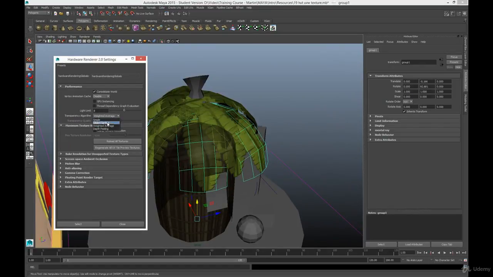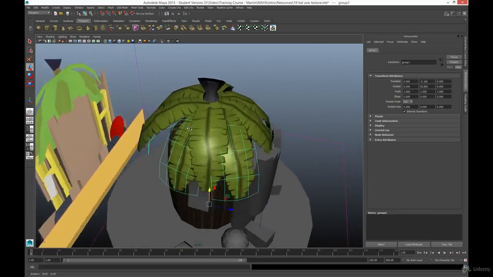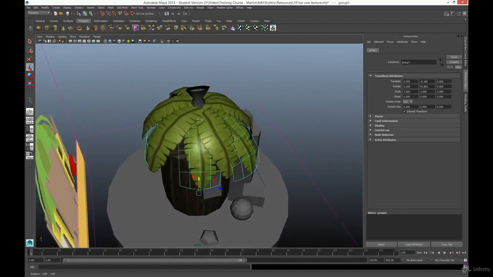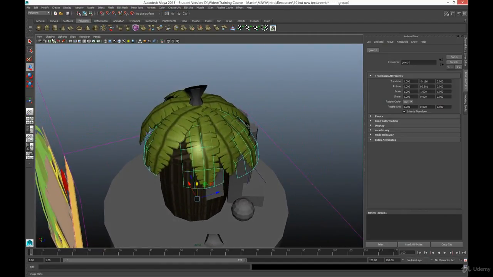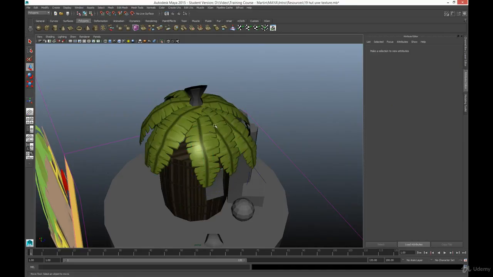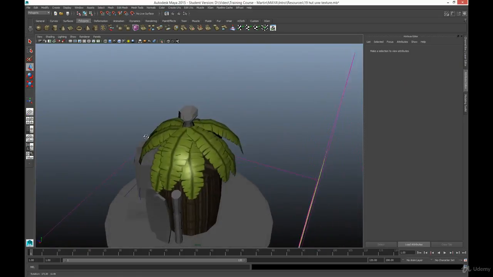This is kind of a known problem, something that you're going to run into a lot of times. So your best bet is just sort of live with it, and then when you render it out, the render will come out the way it's supposed to come out. You can also try under your shading and your polygon transparency sorting on this one, but we don't really have an option for it right now in this mode. Alright, but besides that, we're looking pretty good.